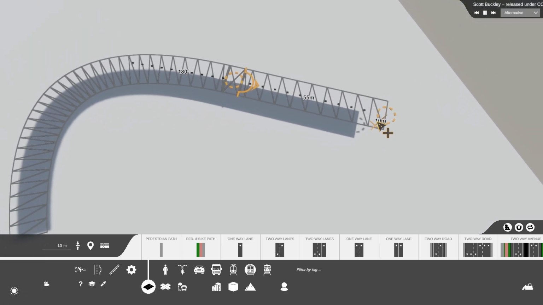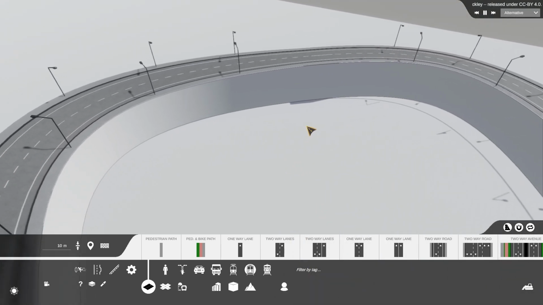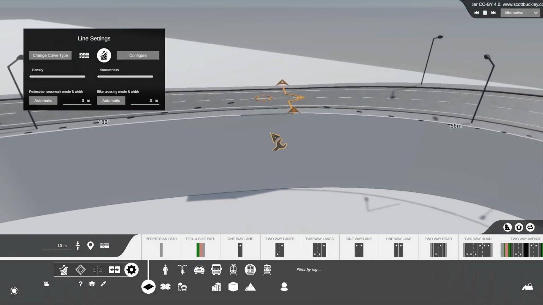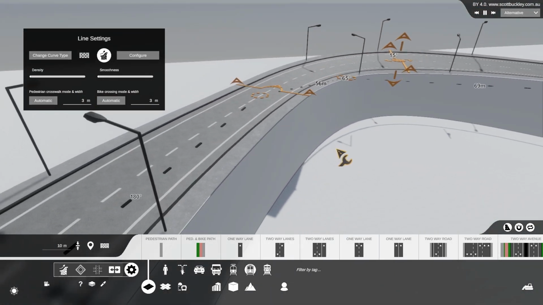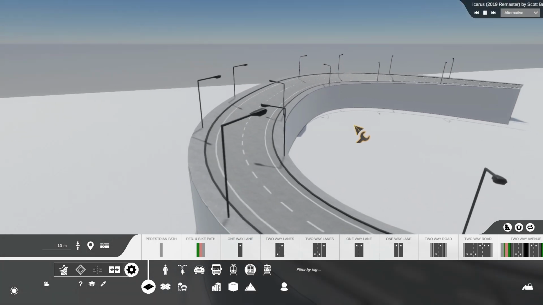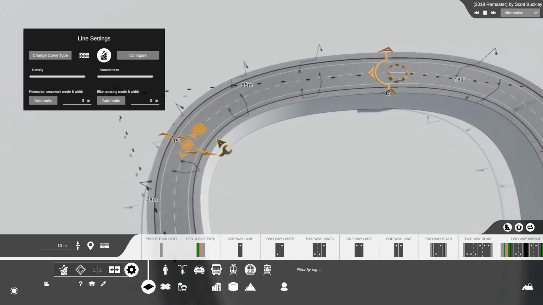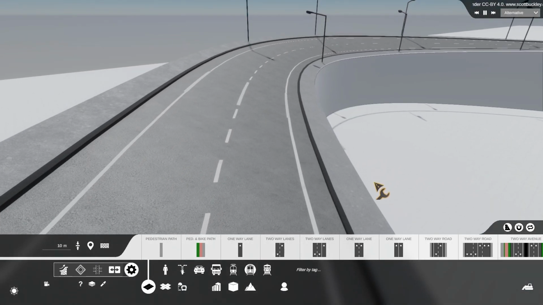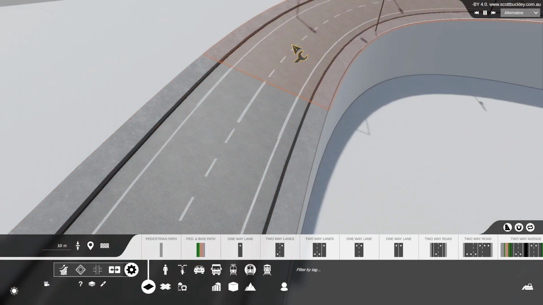Let's move it a little bit more. And here we can add another tilt of 15 degrees, and here's an intersection, right? So what you can also do, of course, is add tilt to the intersection. So when you drag this down, now we have a 15-degree tilt from this curve right up to this curve. This gives you the ability to build really smooth curves with no visible connections.